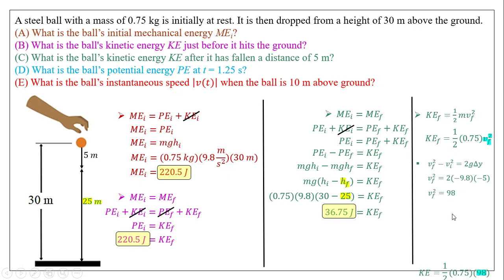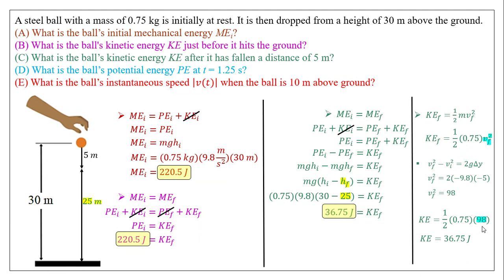But you notice here, I want to keep this as VF squared. I'm not going to square root it. Why? Because in KE, you need VF squared. So pay attention to what you're doing. I like to just keep it as VF squared because I need VF squared. If you want, you can square root it, but then you plug it back in and then you're going to square it again. So you're just doing something and undoing it. So VF squared is 98. All I'm doing is carrying down this function again. So KE is 1/2 mv squared, v squared being 98.